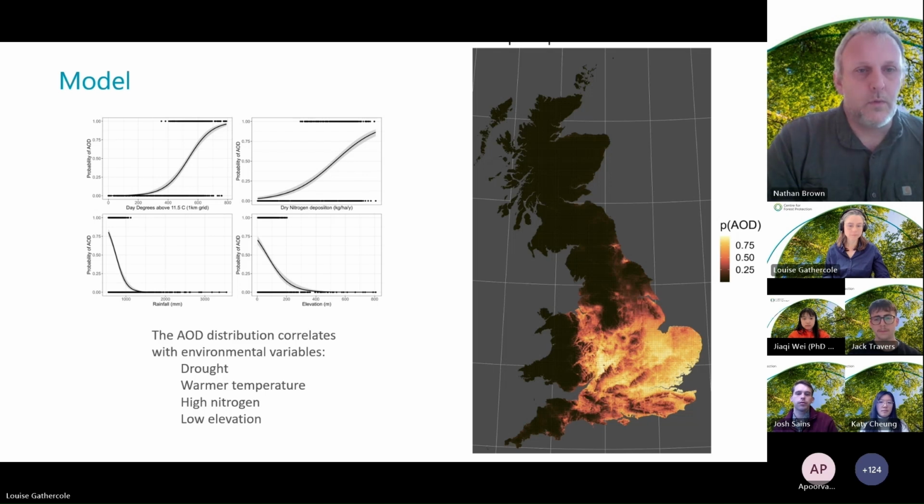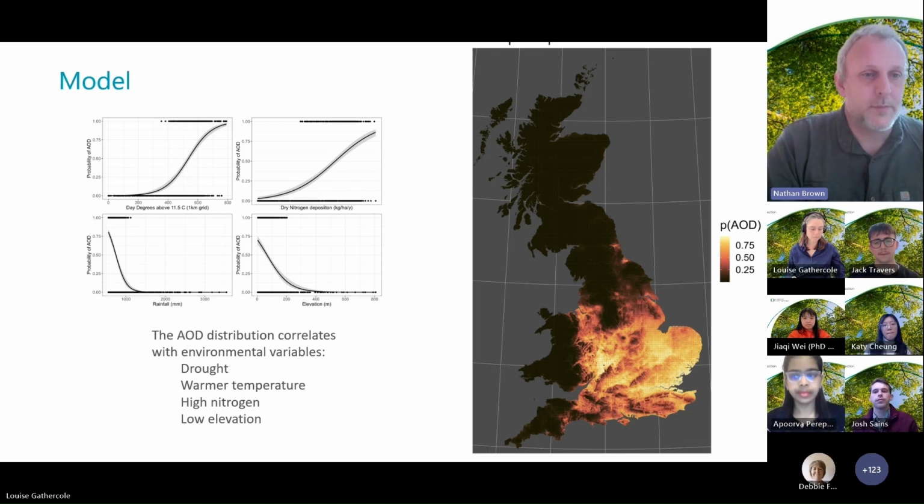So we can reconduct the analysis with a wider data set and find that the same trends are holding, but get less error around these trends. So we can find that temperature is very important. So we're using a day degree model, which is quite often used with insects, and 11.5 as a cutoff threshold, as that's relative to the Agrilus beetle.